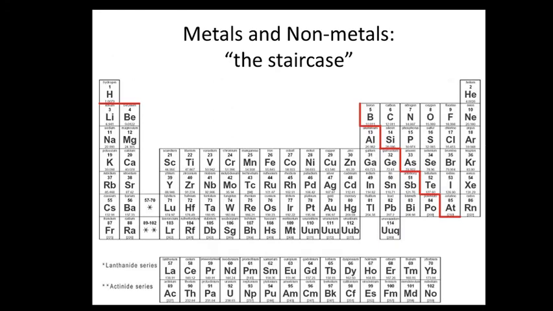I want to introduce you to a boundary highlighted in this video in red. The zigzag pattern shown here is commonly referred to as the staircase. It's not shown on every periodic table, so it's good to memorize where it's located. The staircase separates the metals found to the bottom left and to the left of the staircase from the nonmetals, which are found to the right. You'll also notice that hydrogen sits all by itself up at the top left. It's a nonmetal with unusual characteristics, and so it sits all alone up on the top left.